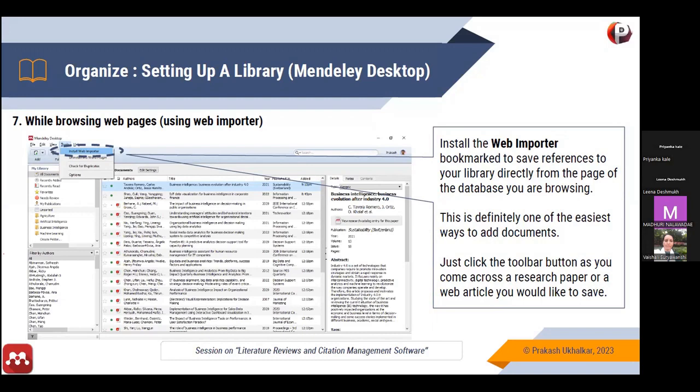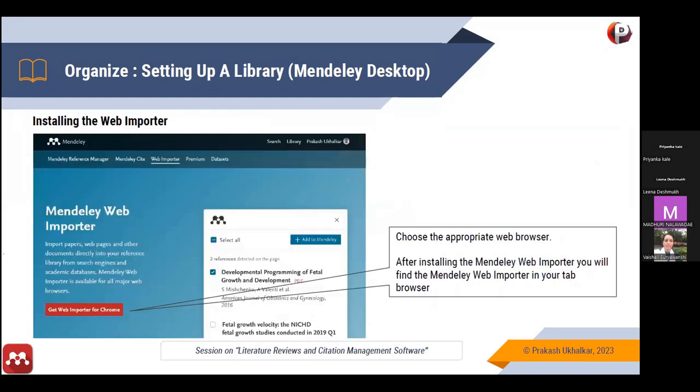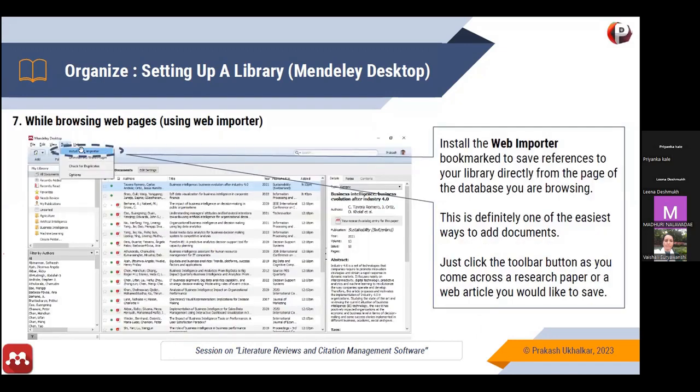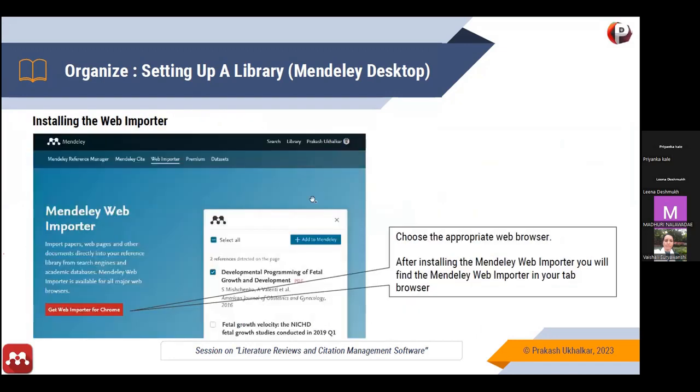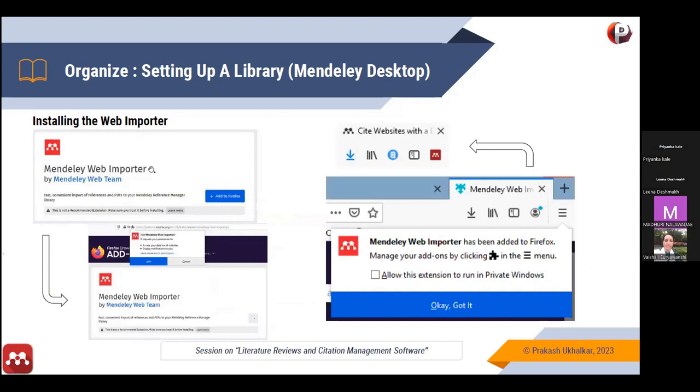I'll show you step by step. This is how you will be redirected once you click there, install web importer, and then it will redirect you to your web interface. There you will get a button like this. You need to click on that and you will be redirected to the next part. There, it will ask you to add it to your browser.